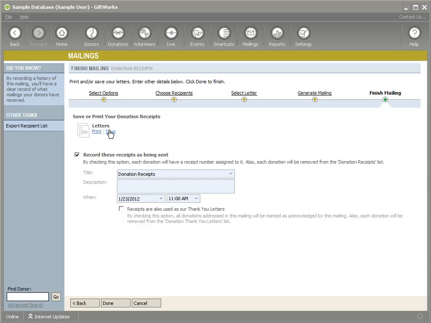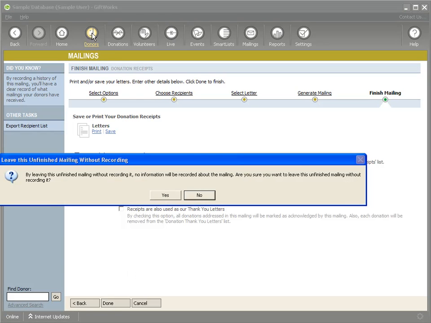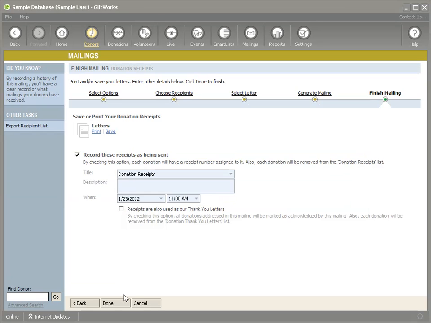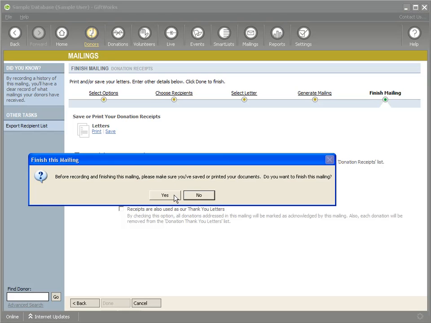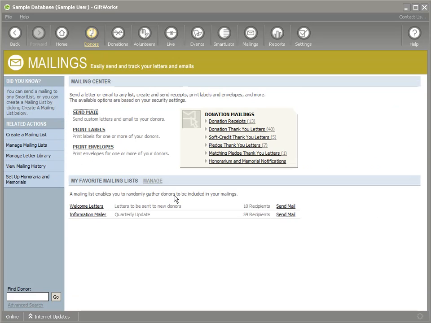But one of the most important parts of this whole receipting process is to go in and click the Done button. If I do not click the Done button, none of these donations will be receipted properly, meaning they won't be marked as having been receipted. So it's really, really important to make sure you click the Done button. A lot of people, we know, will just go on and click on the Donors button, and it'll give you this warning, but if you leave, it will not be recorded. So you want to make sure you go ahead and click the Done button. That's a really important step. So click the Done button. You say, okay, great, and it moves on.